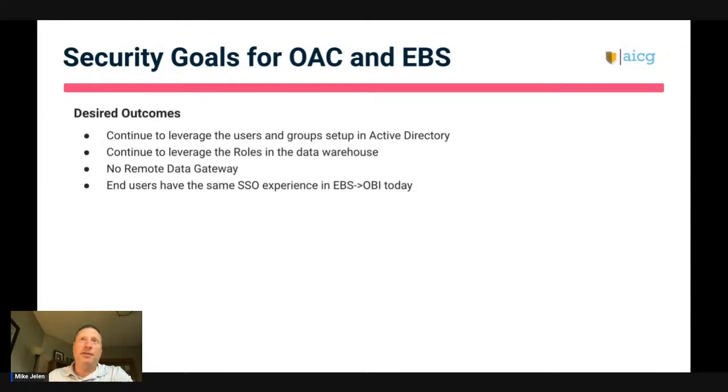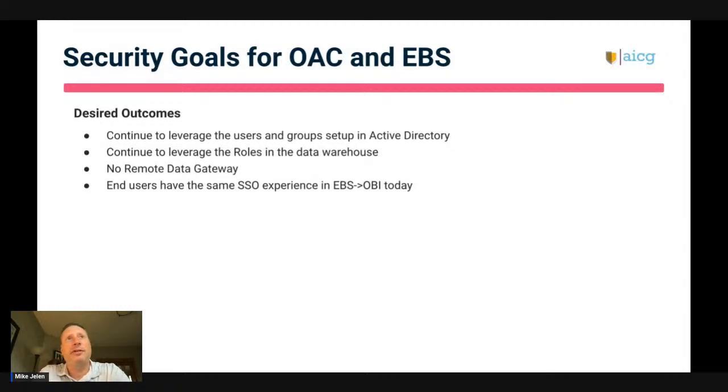Great. When you think of in the future to say, well, OBI, we need to migrate to OAC. That's our longer term direction. So OBI will migrate to OAC first, so they're up in the cloud. However, EBS, we're not quite ready to migrate to Oracle Fusion. That's a longer term project, a little bit of a heavier lift. And from a priority perspective, that's not going yet. So all right, we want to continue to leverage from an experience perspective, those users that are using OBI today, we want them to have a very similar, ideally the exact same experience within OAC that they are today.